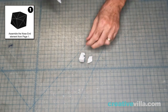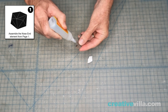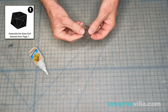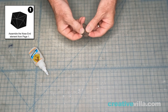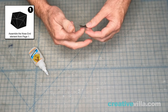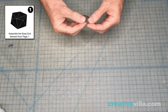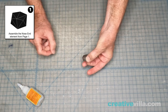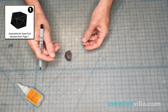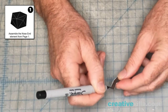Alright, now I'll glue this piece to itself. If you find that the white of the paper is showing through on the cut end, you can just take a black marker and run it down the edge a bit.